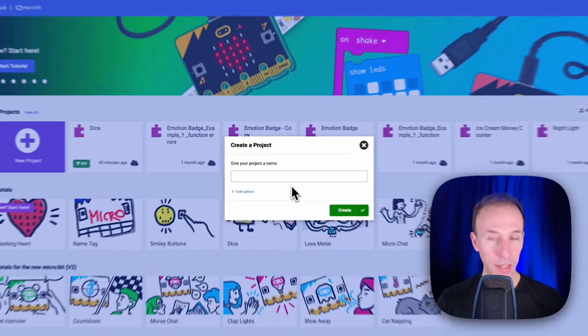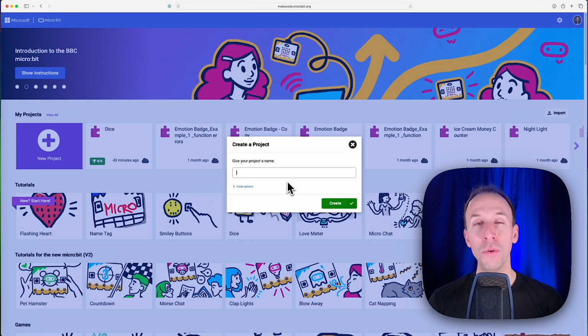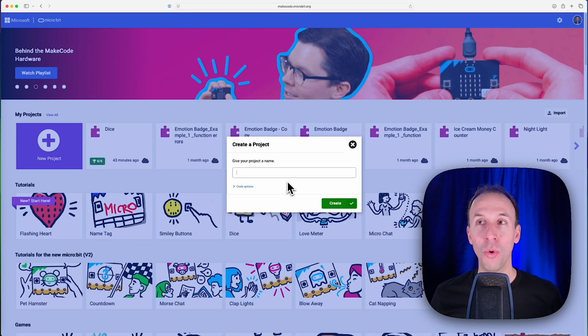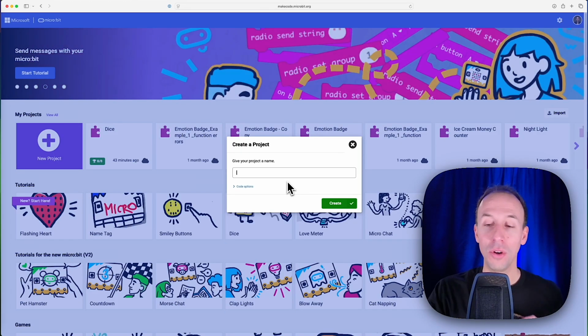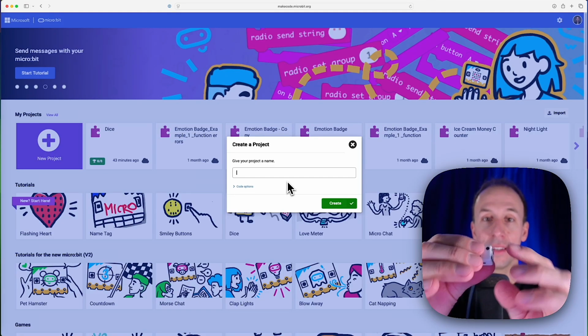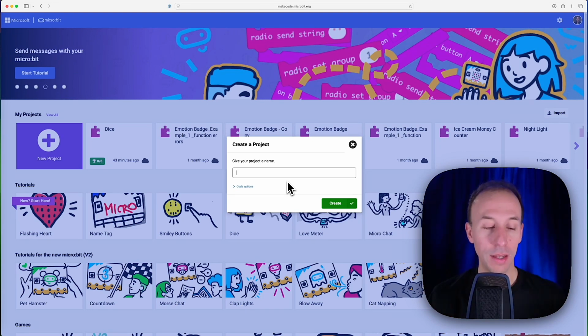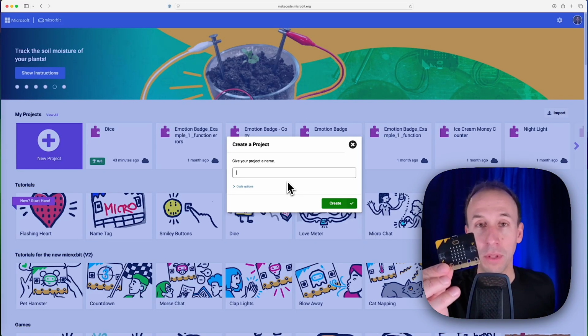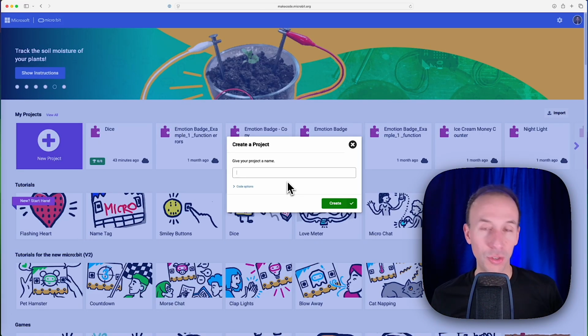And this project, we want it to be useful. What would be a good way to utilize the shaking movement? Well, I like to play board games, and a lot of board games use dice to randomize your movements on the board. What if we could make a dice, or a die, on your microbit so every time you shake it, it comes out with a different number? Now, if you know anything about dice, you know there's 6 sides and there's a different number on each side. So we could get a random number to show up on our LED display every time we shake it. So let's go ahead and try that.